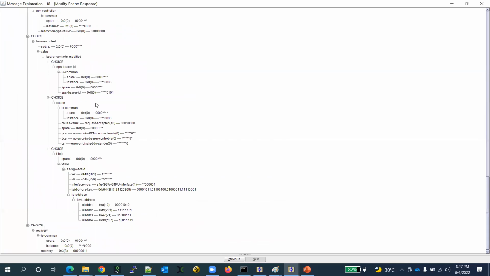Okay, bearer ID 5. Khalid, this question has already been answered. This is not 4 IP addresses. This is just 4 octets. The IP address is this 10.253.71.157. Okay, this is 4 octets. It's not 4 IP addresses. This is 4 components of a single IP address.